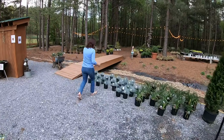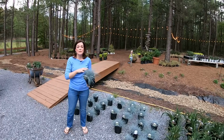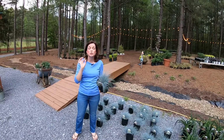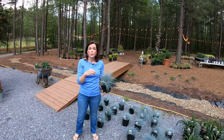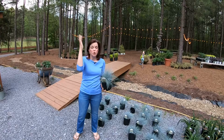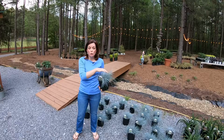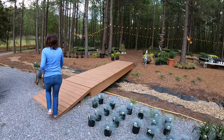Blue whiskers. Okay, look at this. This is a perennial grass. I put this in a bed yesterday, and it is absolutely unbelievably gorgeous. I think everybody should have a little bit of blue in their garden. This is low maintenance. It's a short grass. It's not gonna be very tall. Perennial. It is fantastic. So come get some blue whiskers.